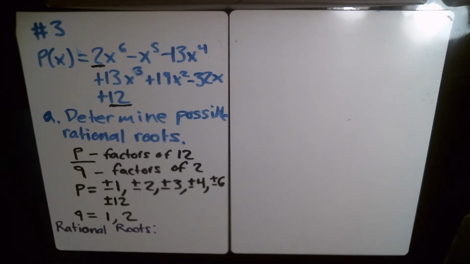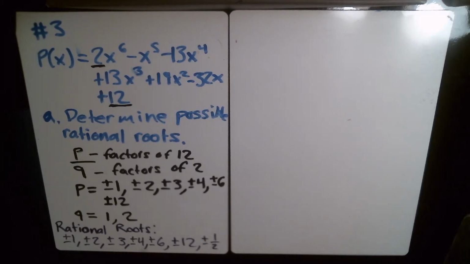So my rational roots are going to be, when I divide the p's by 1, dividing by 1 doesn't change anything, so we're going to get all those same numbers again. Plus or minus 1, plus or minus 2, plus or minus 3, plus or minus 4, plus or minus 6, and plus or minus 12. We're also going to get the ones where we divide by 2. So what does that add to things? When I take plus or minus 1 and divide it by 2, I get plus or minus 1/2.